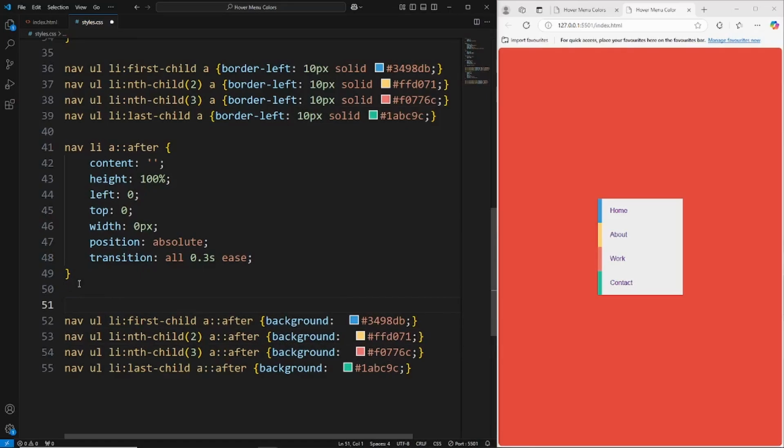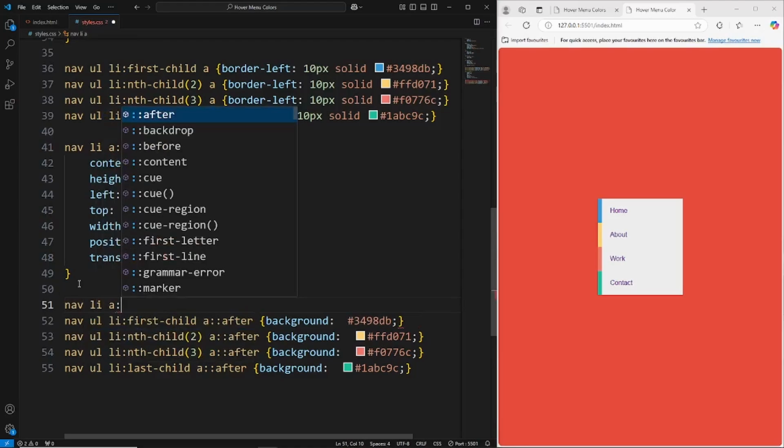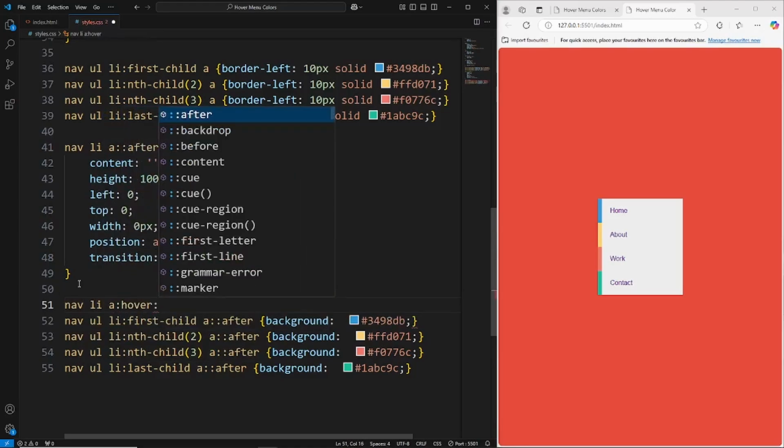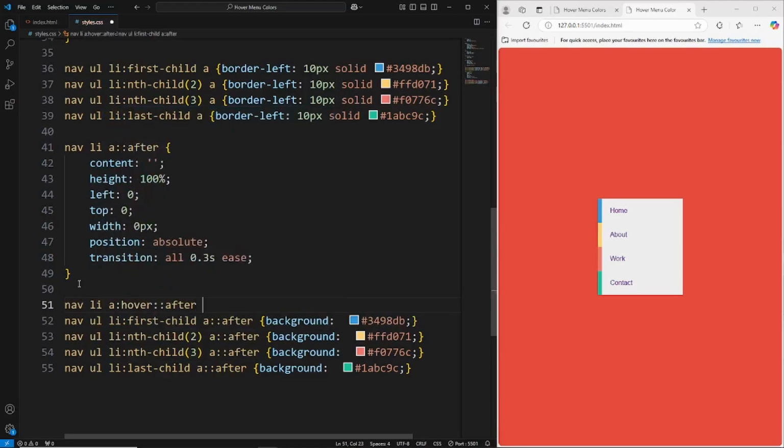And then from here, we just use the hover effect on the after on each individual anchor tag and set the width of this to 100%, so that again, when we hover over each individual list item, it will create that smooth animation of changing the background color to whichever one we hover over. So we'll say nav, li, a, hover, and then apply it to the after pseudo element that we created. And then we'll say width to be 100%. Save that. Now our animation should be working.